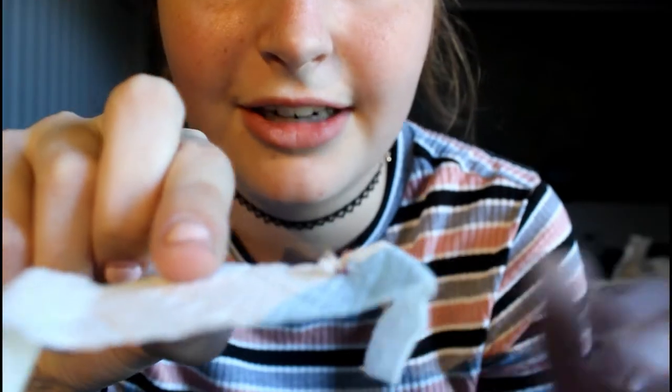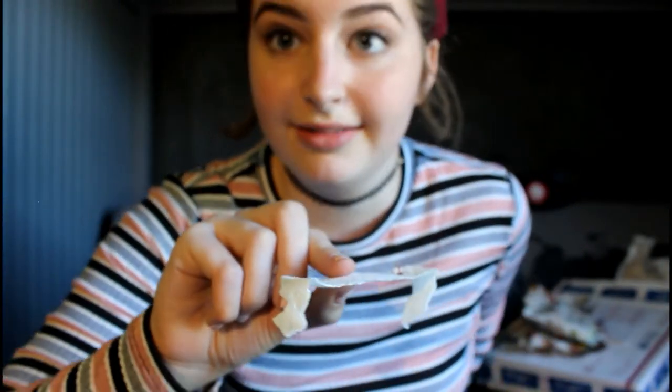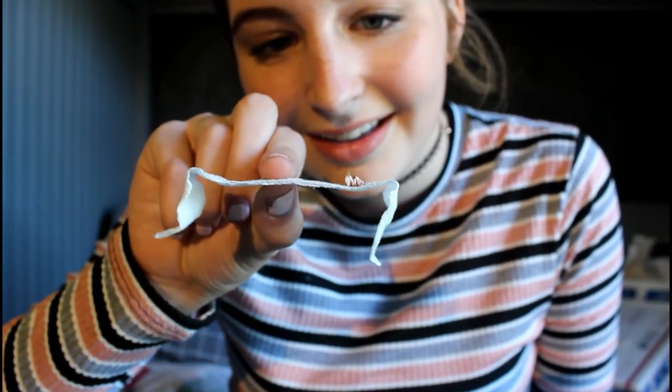I'm gonna hold her now. She's so tiny. I'm a mother. I don't wanna stress you out too much. I honestly think she's way too small for her big cage. I'll show you her cage in a second. I think I'm gonna keep her in a mason jar for a little bit. I have a pretty good pill bug culture in there. They're honestly bigger than her — she's smaller than a pill bug. I don't think they'd harm her but... oh sweetie.